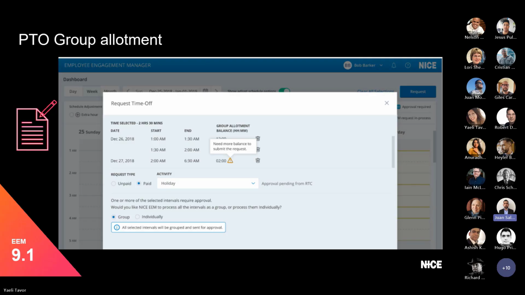No, as far as that still goes, Robert, there's no wait list in here, if that's what you're asking. So there's no allowing the submission if there's not sufficient group allotment. If you're applying group allotment, there has to be sufficient group allotment. There's not the ability to add to a wait list. That's a future enhancement that we're looking at. So it will tell you, but it will still let you submit something? No. If there's no balance, whether it's personal balance or group allotment balance, you are unable to even submit it within the EM today. Okay, all right. Thank you, Robert.